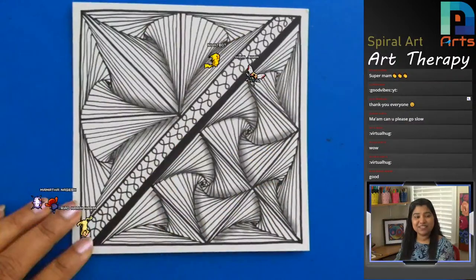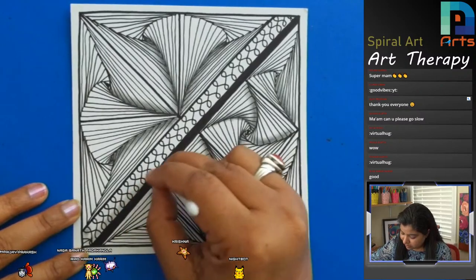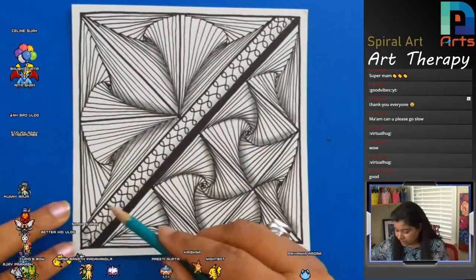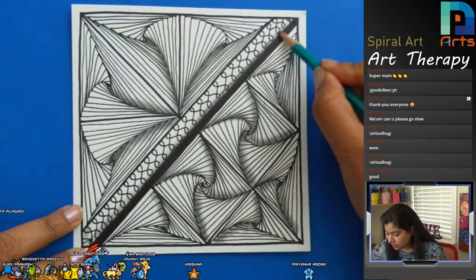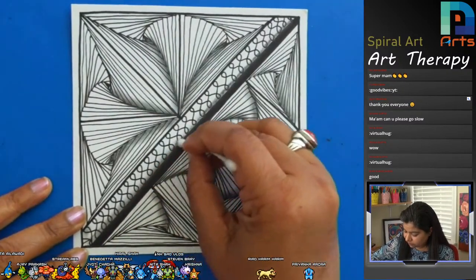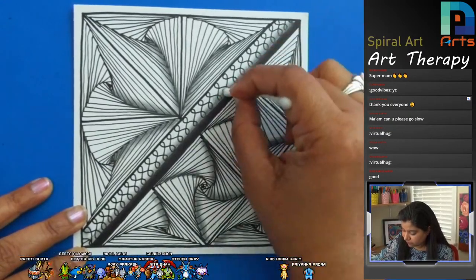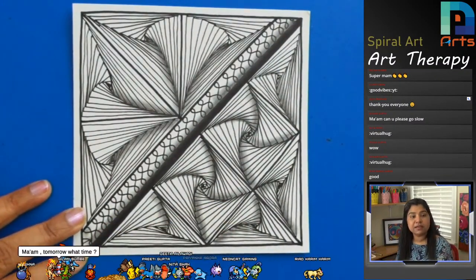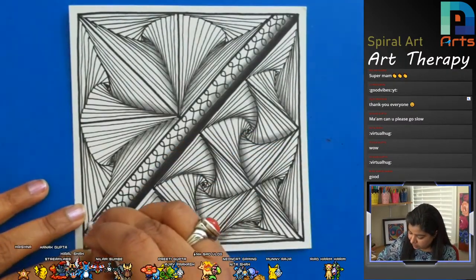And what is happening here? And now a very soft blending. In fact, I'm just laying down a little bit here, inside, alongside this dark line. Yes, it's looking nice. And here, just the soft blending.